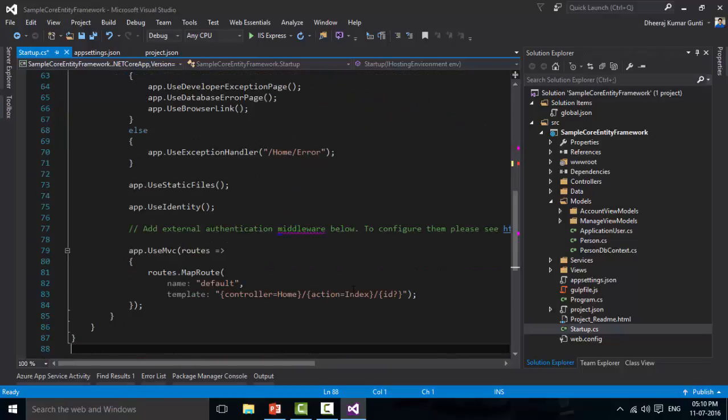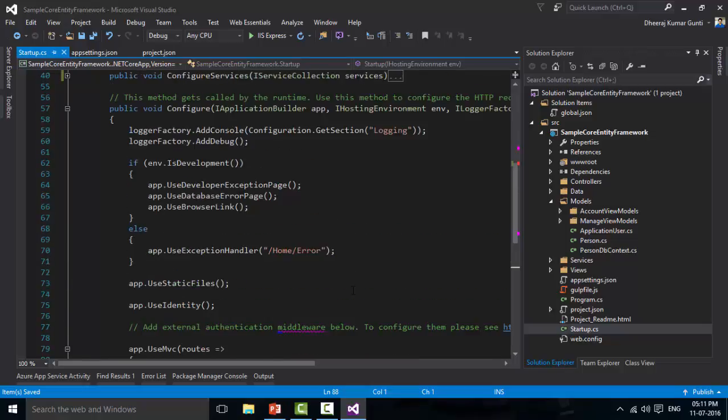Earlier we used to have this routing concept in App_Start, where we went to RouteConfig and mentioned the route there, what is the default controller that it should hit and what is the default action. But that got moved to Startup.cs, where we have beautiful middlewares designed by Microsoft. Using those we can easily configure all the specific things related to routing, dependency injection, identity services, and everything.